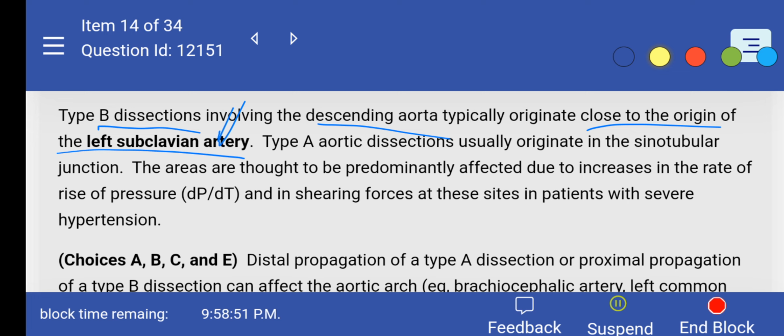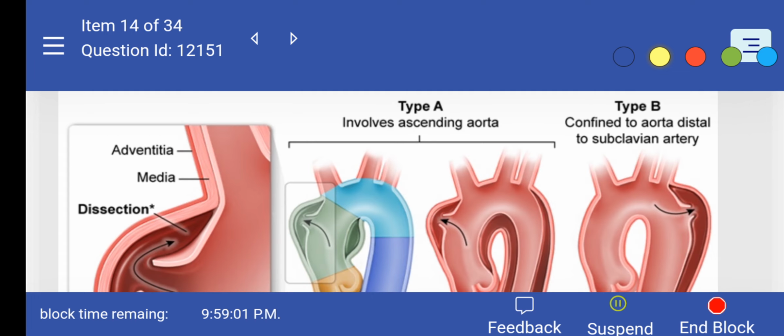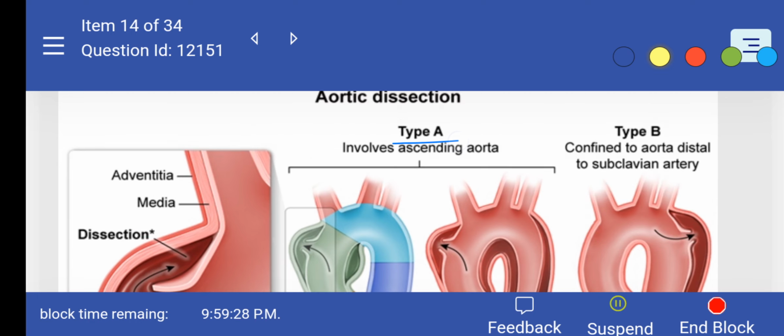If we look at that, this one over here is the aortic arch, brachiocephalic trunk, right? Then we have left common carotid artery. Then we have left subclavian artery. Over here, this flap is present, so near to the subclavian artery. They're talking about this. In type A, that involves only ascending aorta. The problem is over here, like you can see over here. Okay, then we have type B. Problem is in the descending aorta, right?